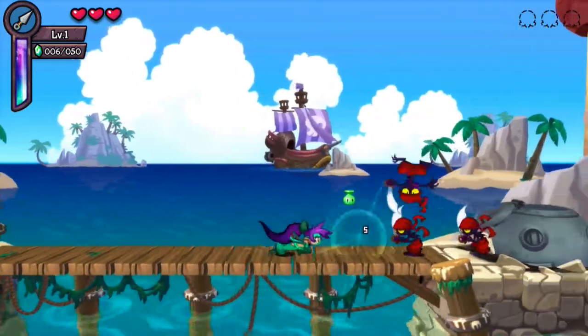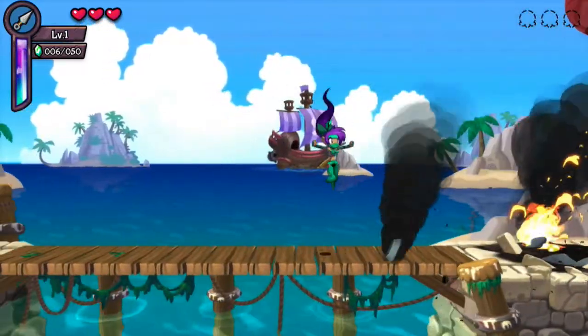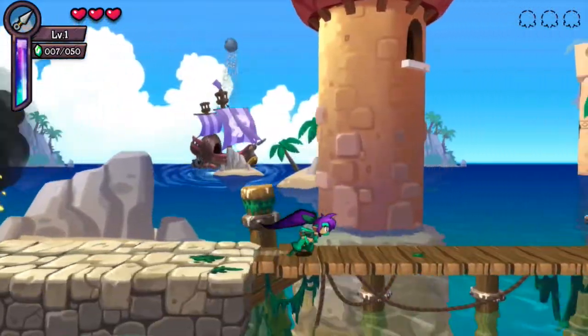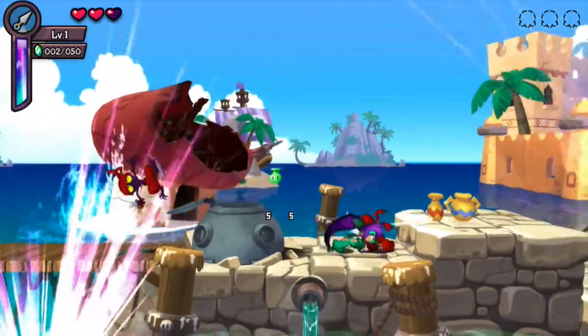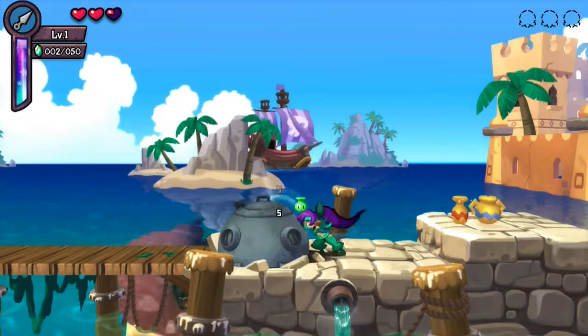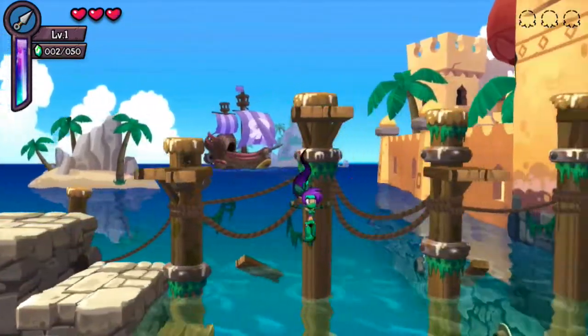And obviously, Shantae can still crawl, as she usually does. And then we'll just move on from there. I really like her running speed. It does make this kind of crazy, because you're not used to Shantae running this fast. And again, this teleport is so cool.